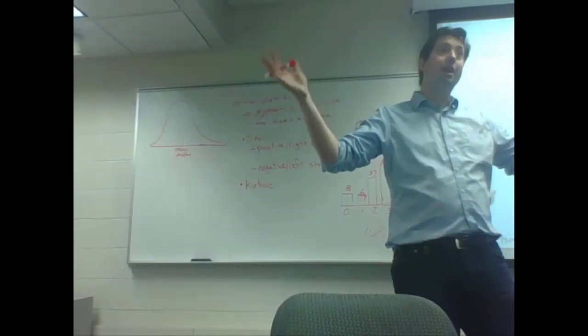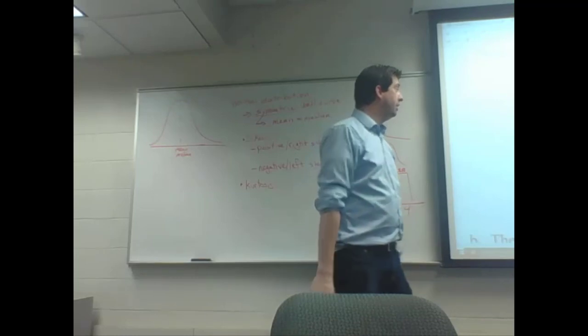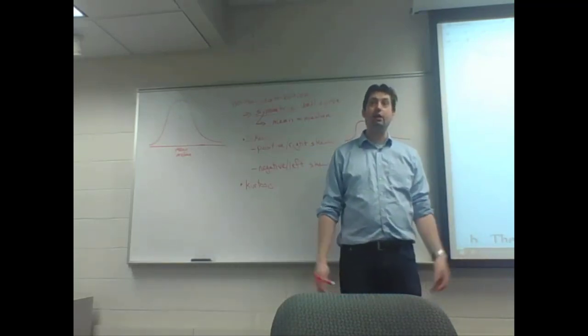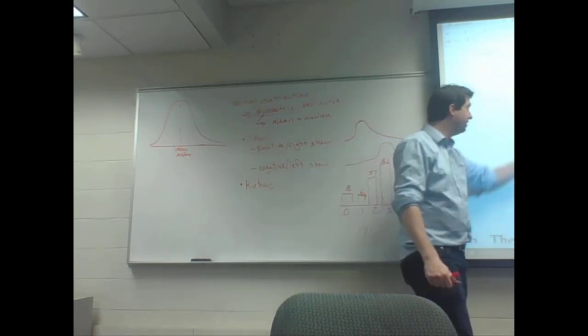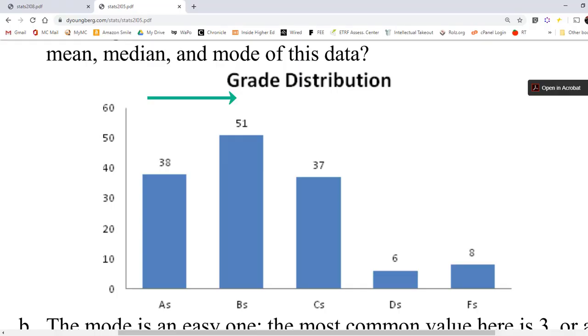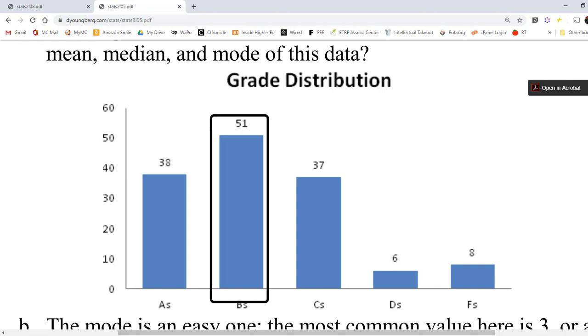Right? So there are 140 observations. There are 140 grades. That means the median grade is between the 70th and the 71st observation. So if we count 70 from the left, that's 38. If we count 70th from the left, then 8 plus 6, that's 14, plus 37, that's 51. 51 is still not 70, so I keep counting and it'll be somewhere in here. Right? The median is 3.